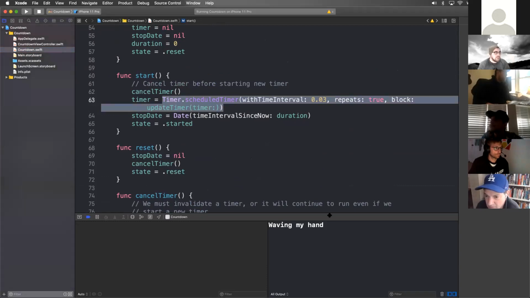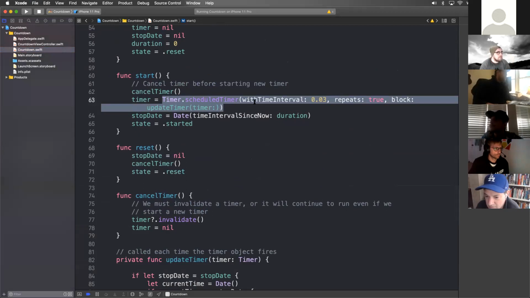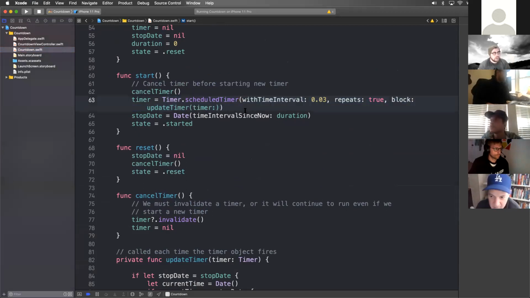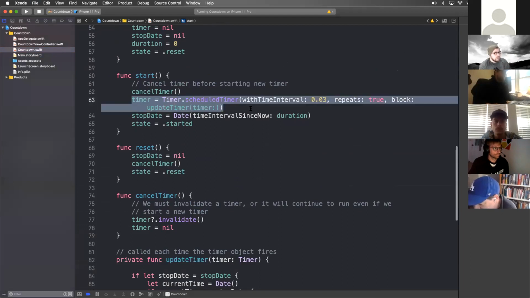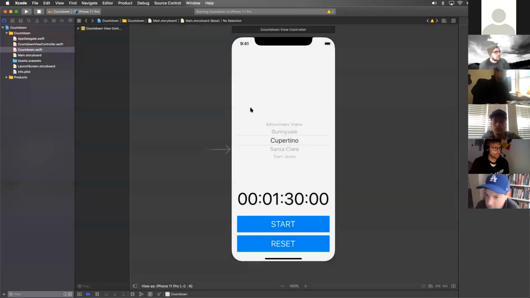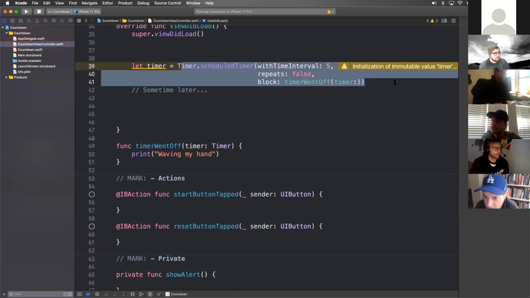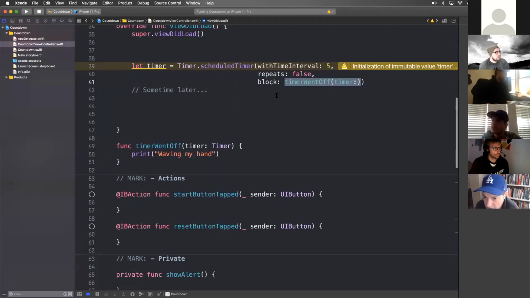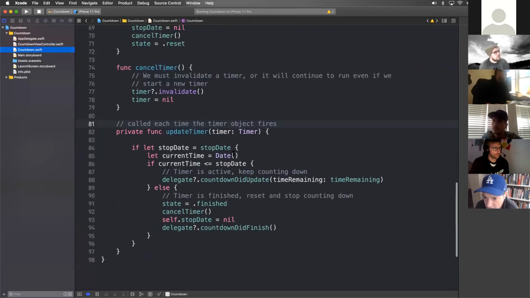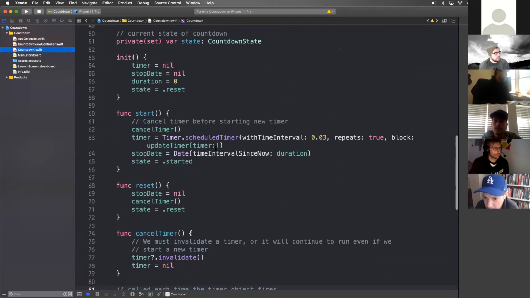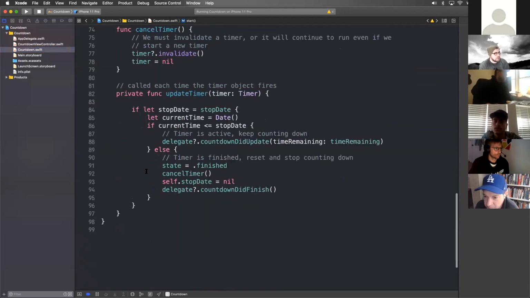So real quick before we take a break here, I know we've gone over 40 minutes, but I'm just going to try to keep us all together and then we'll move on. Going back to our start function, this code right here is doing exactly what we were just doing in our view controller, where we just set up a timer here. Now the code that we run when we do that is going to call the update timer function, which is at the bottom here.